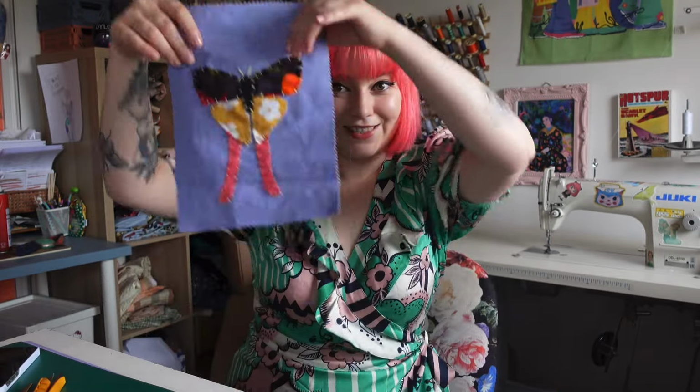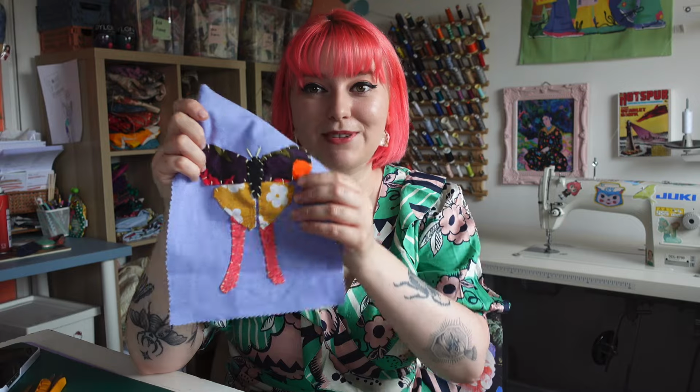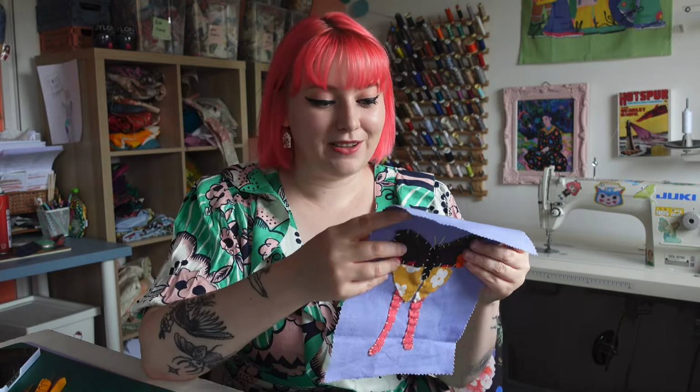In my last video, I talked about applique and I did my not so great attempt of this butterfly. I'll go get it. This one here. And I hadn't done really any research. I literally was just cutting out shapes and just ironing and sticking down. And if you want to see that video, you can, because I was having a bit of a mare. But I had so many comments on that video offering advice, tips. People have offered to do Zoom calls with me, which is just so sweet.